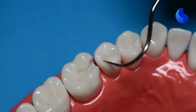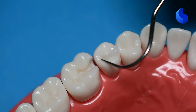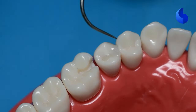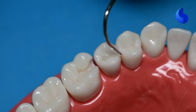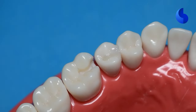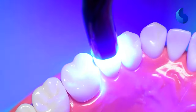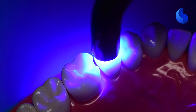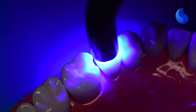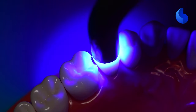You can also use an explorer, make the transition smooth and create a little bit of anatomy. It's much harder to create anatomy with composites than you can with amalgam, but you can do your best to at least create the primary grooves and the triangular fossa that they're looking for.